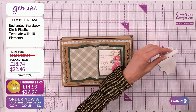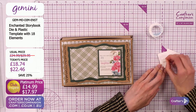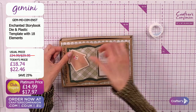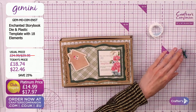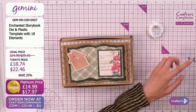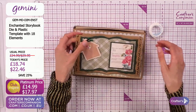I'm going to pop this little die cut on that top left-hand side, almost like it's hanging down. So some more foam tape onto the back of there. I do like my foam tape for a little bit of dimension. It does just make your toppers and your embellishments stand proud from your card base and makes them really stand out. Then a little bow to the centre of there just to finish that off.